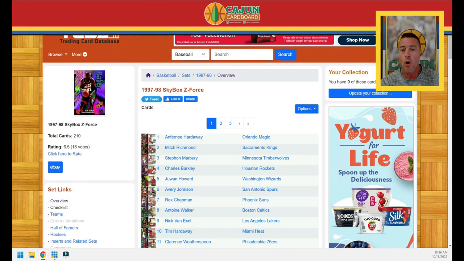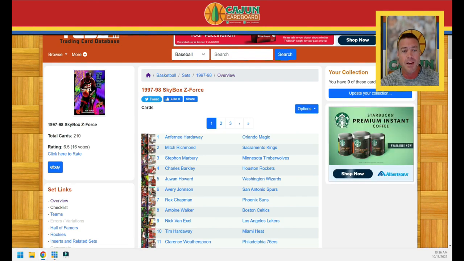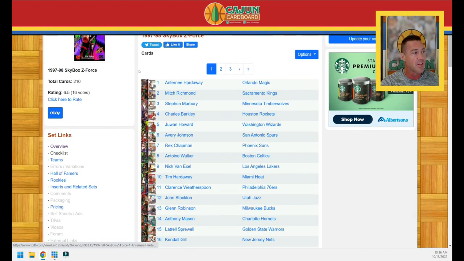So let's get cranking. As always, we like to look at the Trading Card Database website so we can figure out what set this card comes from. It comes from the 1997 Skybox Z-Force set, which consists of 210 cards. There was a Series 1 and a Series 2 release, which was not uncommon for the 90s. The cards appear in no particular order, not alphabetical or team alphabetical or anything like that.